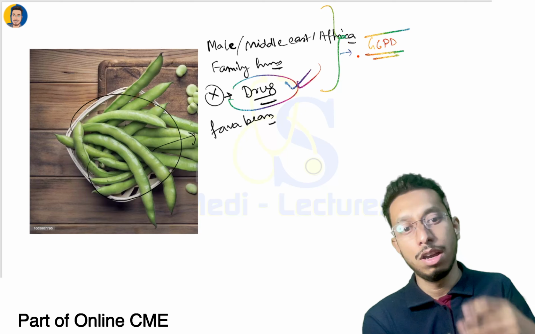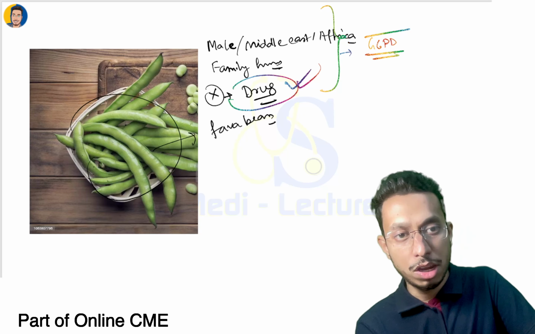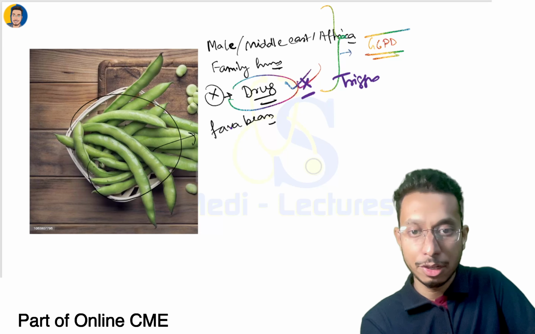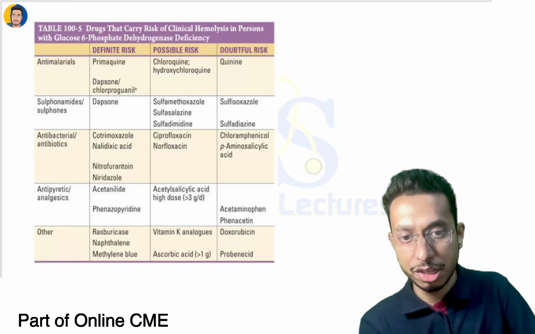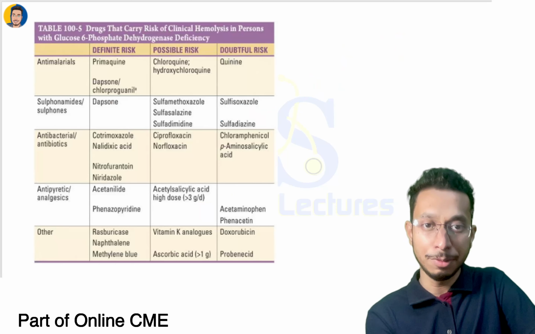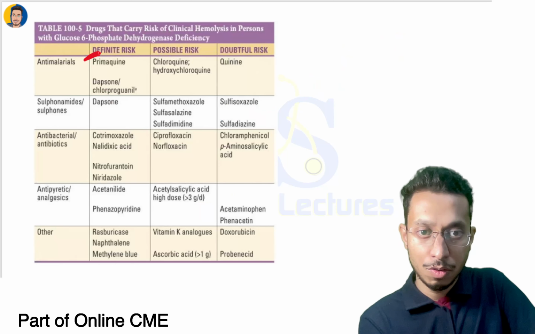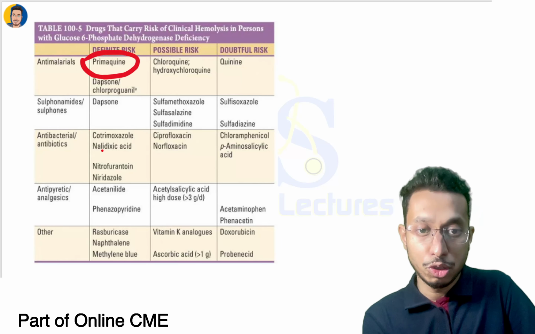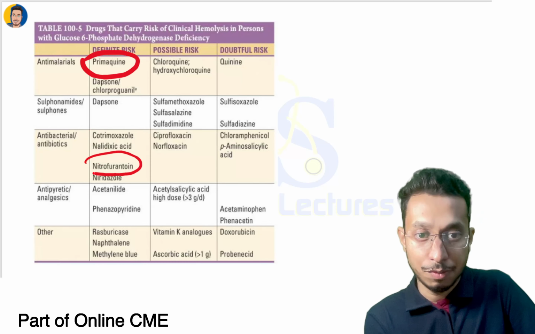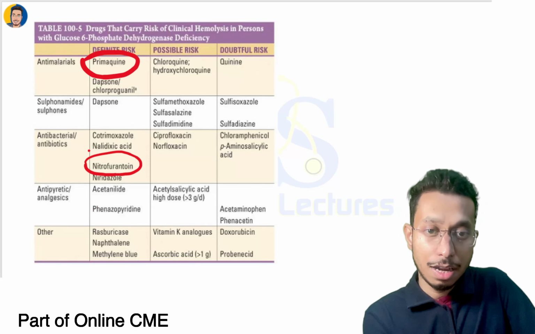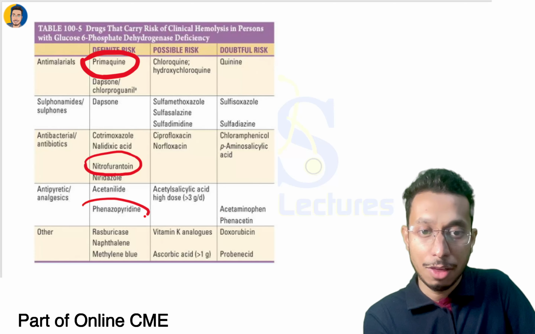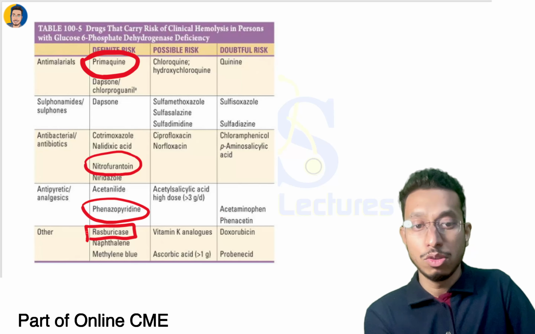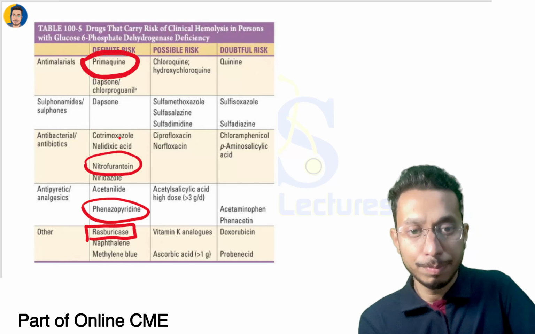If it is low, there is no specific treatment required. We only need to counsel the patient regarding the known triggers. So what are the triggers that we need to know? For G6PD deficiency, we should know the following triggers mainly. The most common from our perspective are antimalarials like primaquine, and clinically used drugs like nitrofurantoin, an antibacterial for UTI, as well as another medication also used for UTI, phenazopyridine, and mainly in tumor lysis syndrome, that is rasburicase. So these are the drugs we need to know practically.